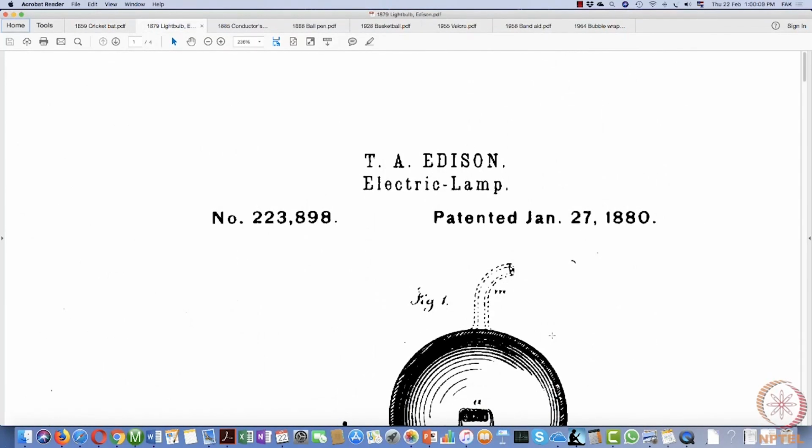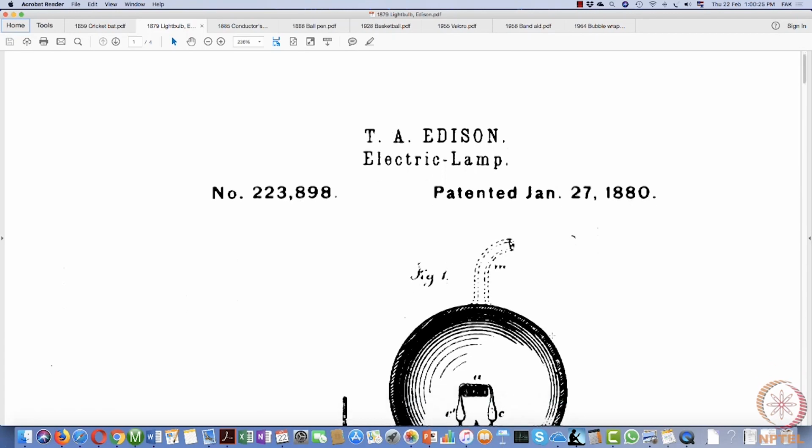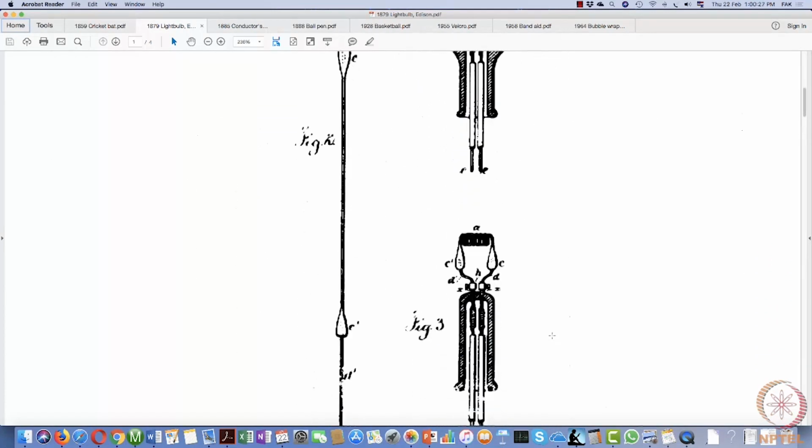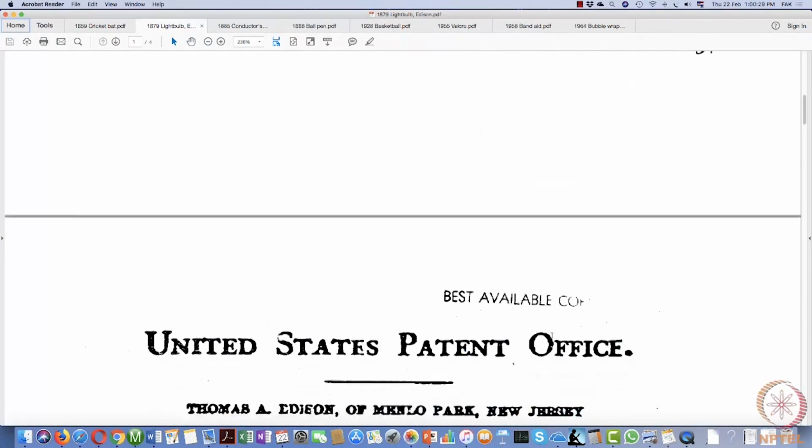Now this is the next application. The earlier application was an 1859 patent. Now this is a patent that was granted in 1880 to Thomas Edison for the electric lamp, something which most of us are familiar with.